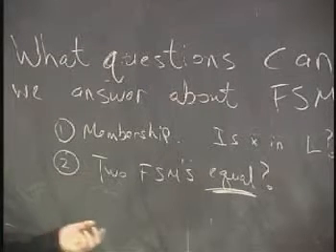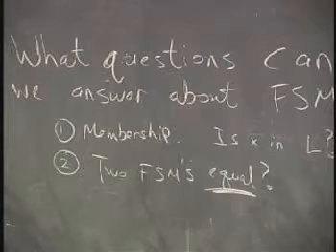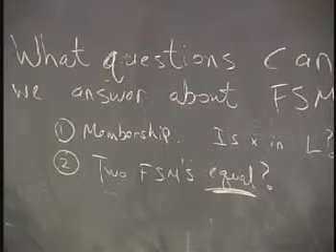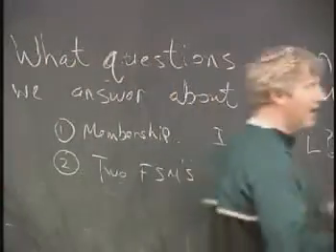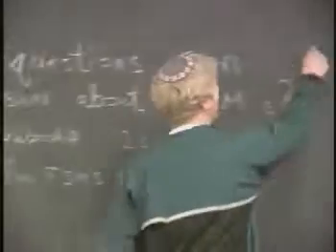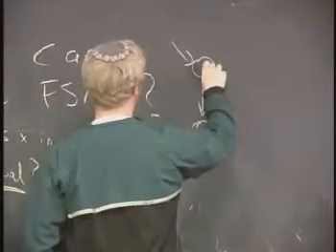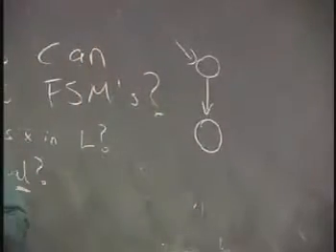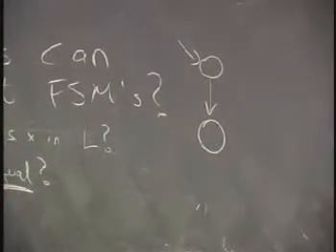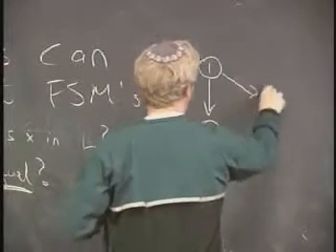Minimize them both. Okay, so I've got two machines now. They're minimized. Now how do I decide if they're the same? Just see that each of their states points to the equivalent next state in the two machines. Just look at it. So I minimize them both. Here's one machine. These are being input to computers, so the states have some kind of ordering. I'll order the states. This is called state 1, state 2, state 3.